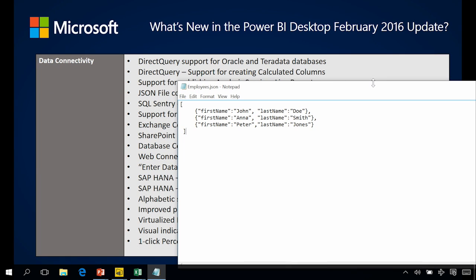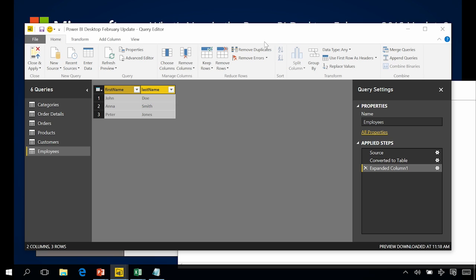Again, this is available not just through the from file menu. If you use a URL that connects to an endpoint that returns JSON data, it would parse it the same way. So you can use this to connect to any REST APIs that return JSON data out there. Or if you have a local file, you could also do it through JSON file.